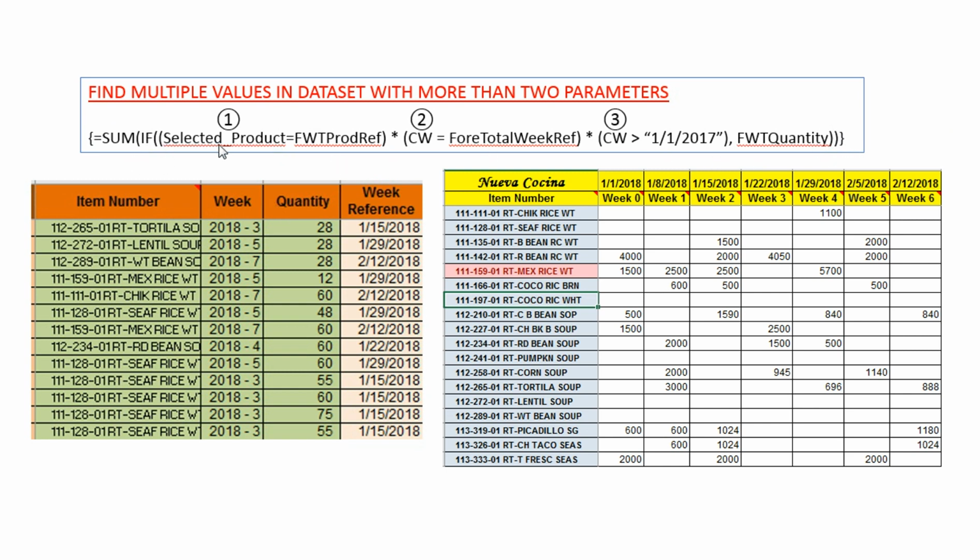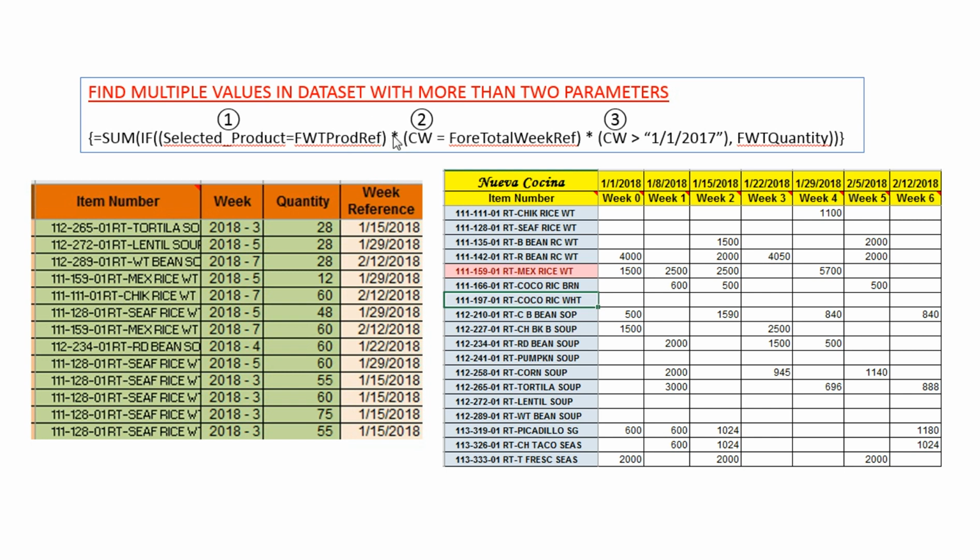And then let's start from the inside out here. We have labels for ranges of data within the data set. It doesn't matter if it's this table or this table over here. But let's just say selected product could have been all this column of products, or it could have been this column of products. And you would do this within Excel by giving it a range name.